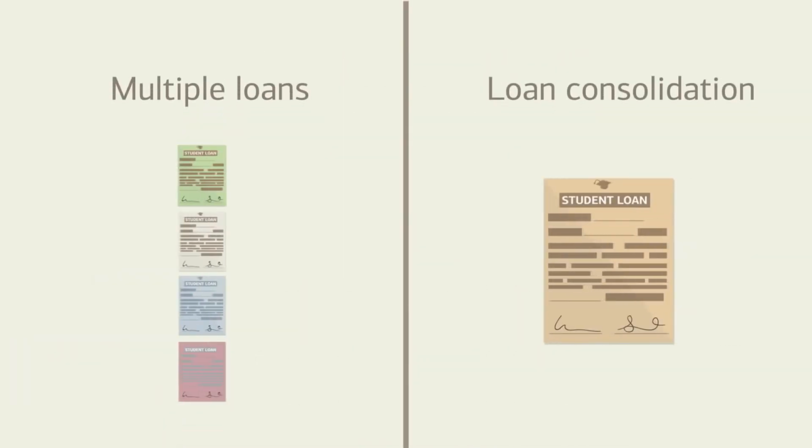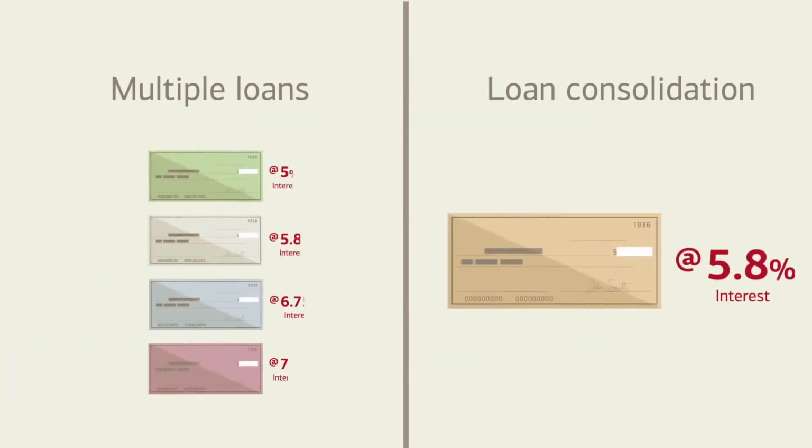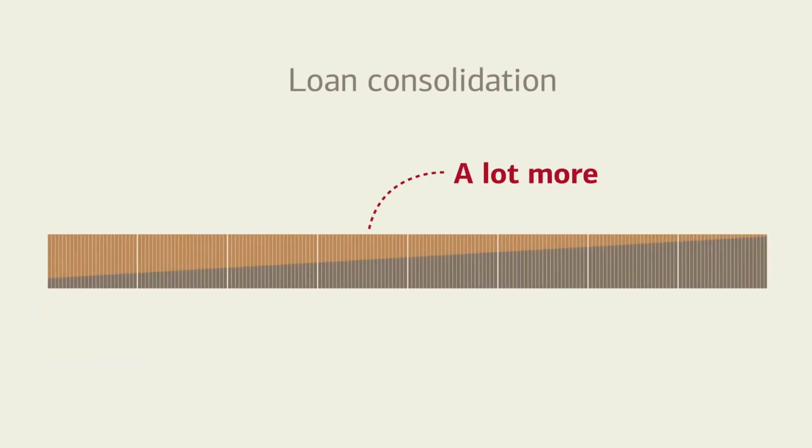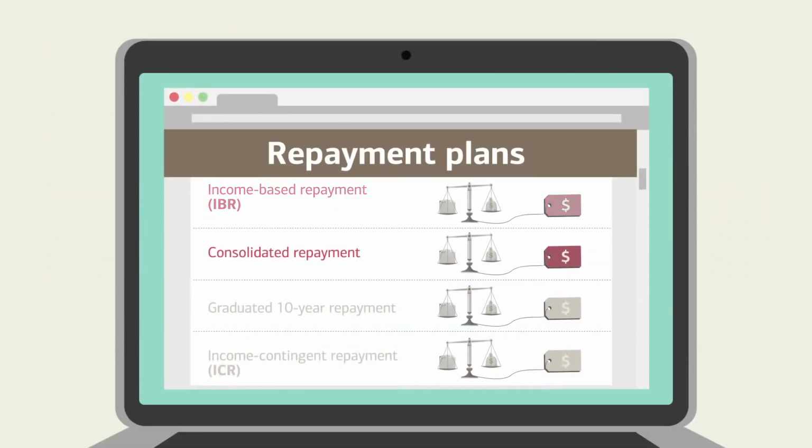So while loan consolidation can make your monthly payment simpler, if you have multiple loans with different interest rates, you could end up paying a lot more if you extend your repayment period. But by comparing the pros and cons of each repayment plan available, you'll be able to find out which option is right for you.